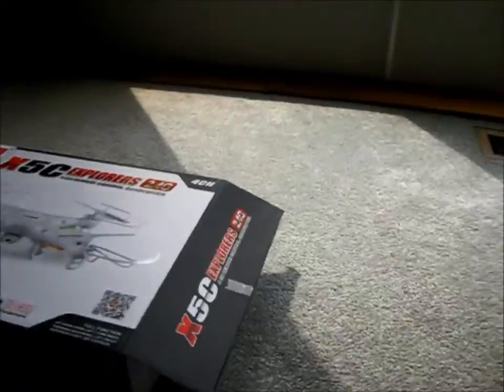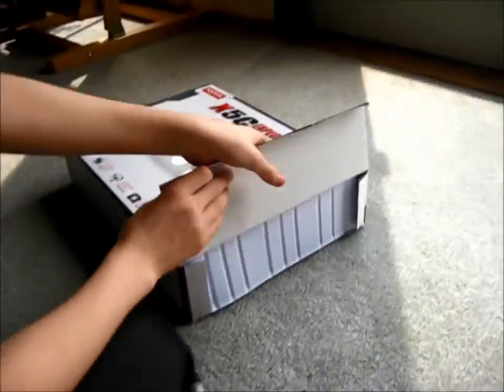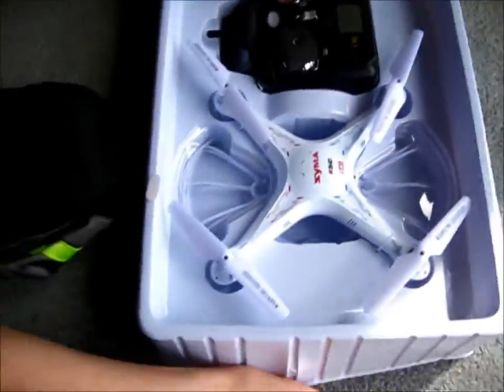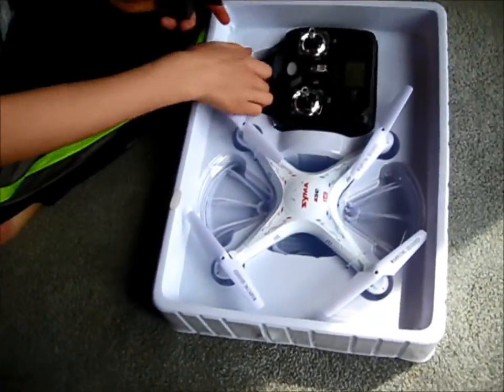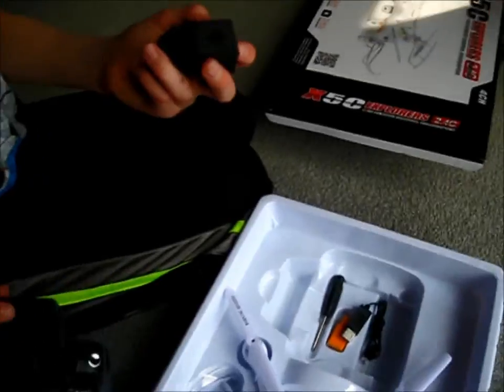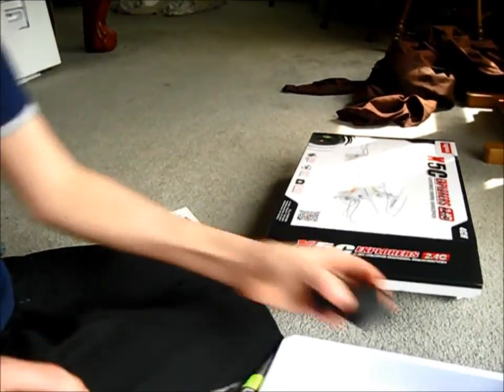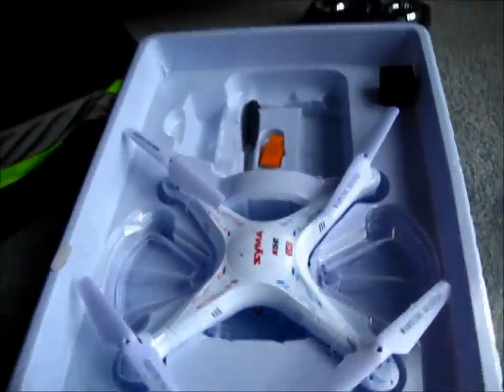Looks like the tape already came undone. And we have to open it this way. So, opening it up. Oh, it looks sweet. So, the remote control is a lot better than I thought. It also comes with these protective foam squares that look really squishy, but they're actually quite firm. They are squishy, though. So, in here, we also have a cord, probably for charging the remote.